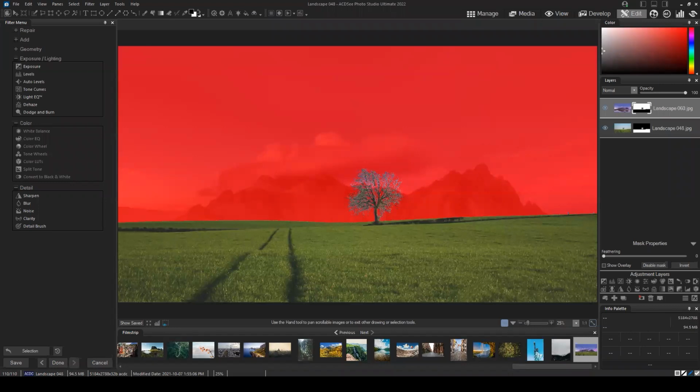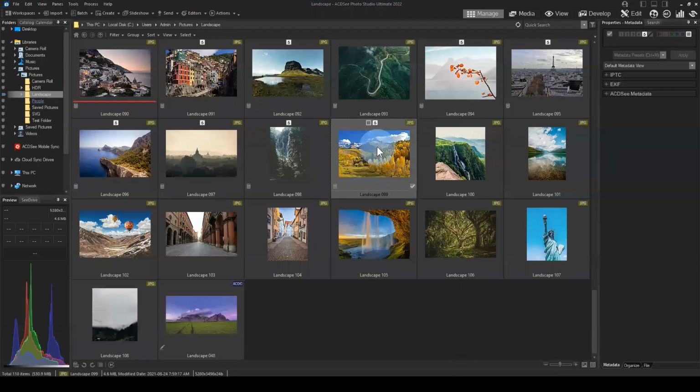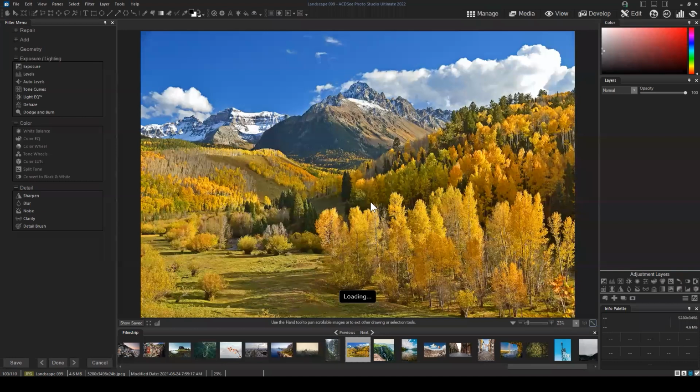Okay, let's touch base in regards to channel selection, because channel selection is also something that relates to what we're talking about here. So we just talked about the selection basket. Now let's talk about channel selection. So channel filtering and channel selection are very similar. In this image, I have a bunch of very yellow trees, and we're going to do our best to select that channel. Let's show you how to do that.